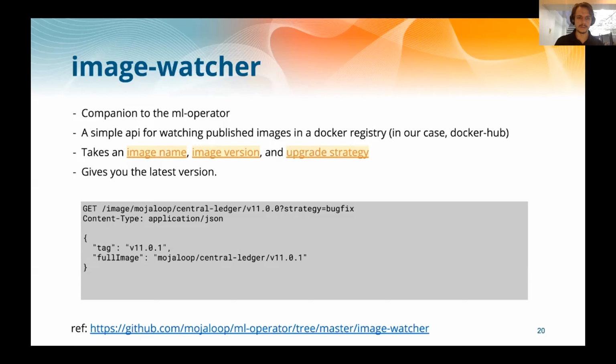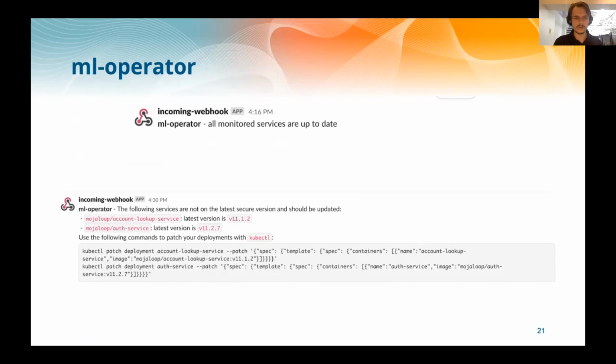Hopefully it could be useful to some people. Once it's maintained this list of all the images, you can then query it and say, hey, I'm on version A. If I wanted to upgrade using this type of strategy, like a bug fix or a minor version, what's the next image that I should go to? And that's essentially what it does. The main reason for this was to get around rate limiting issues, and it's a very expensive call to be going to Docker Hub every time when it's something really easy to cache. So that's what Image Watcher is. We'll see a quick demo of that in a second.